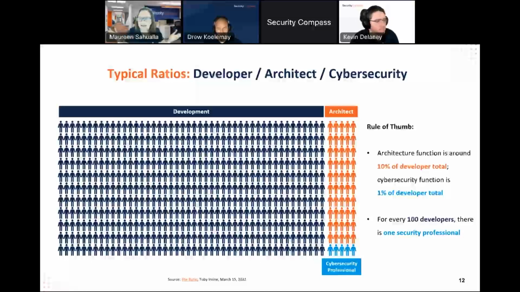Are you currently doing it? Are you doing it, but only for the most critical software applications in your org? Are you doing like 25%, 25 to 50%, 50 to 75, 75 to 100? Pop in your response, and in about another 10 seconds, we'll go ahead and display the results.